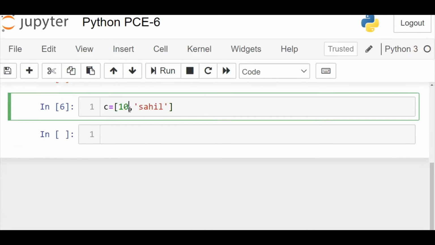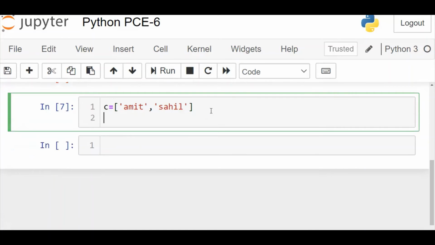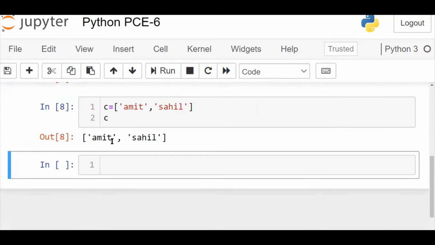It's working. Even if I write two names, Amit and Sahil, then I can run it. There is no problem, absolutely. But the question is, let me print C, you will be able to see there are two elements. If you want, you write length, it will show you 2.